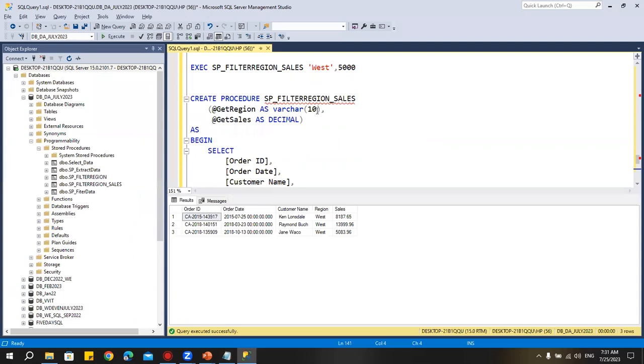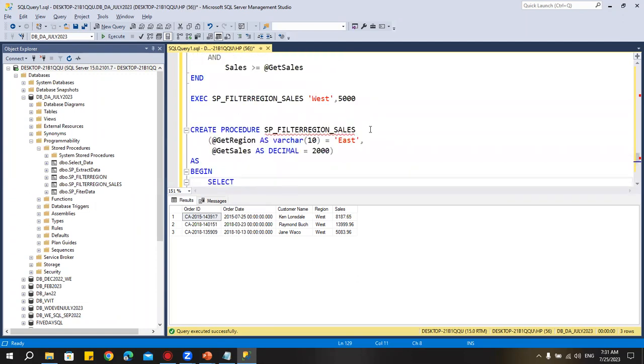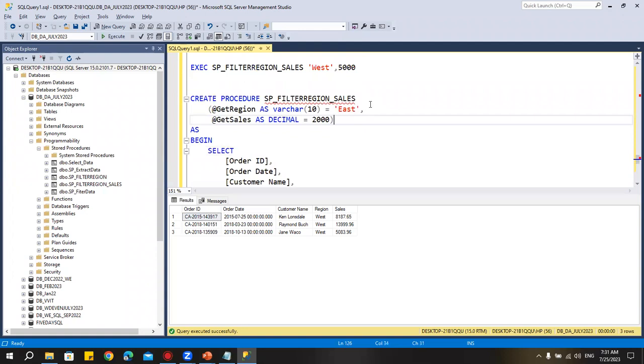I'll go here, let's say equals, I want by default to be east and this value to be 2000. We'll say optional.